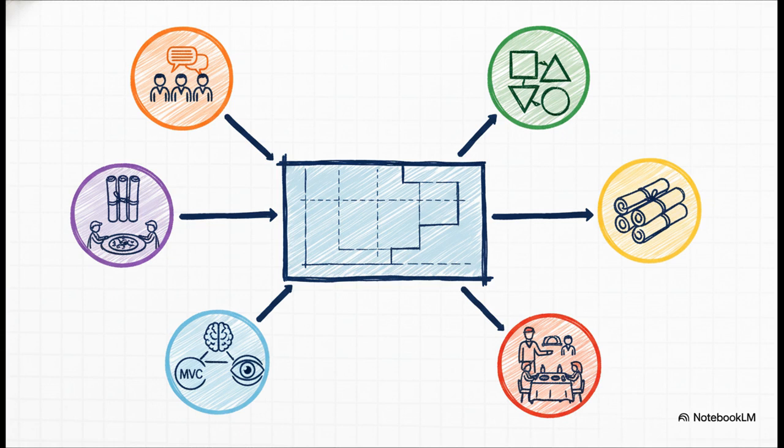Okay, so let's wrap this up and hit the key takeaways. First and foremost, architecture is the blueprint. It's the essential high-level plan for any serious software project. And a good one does way more than just look good on paper. It actually enables success by making communication easier and locking in good decisions from the start. We also saw that the best blueprints are modular. They're built on that good neighbor policy of low coupling and high cohesion. And finally, architects have these proven styles like client-server or MVC that offer ready-made solutions for common problems.